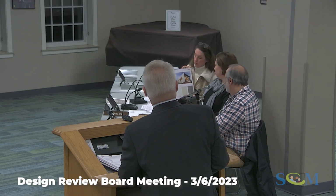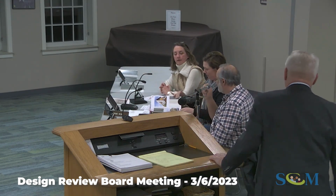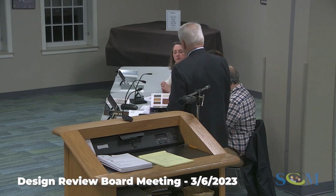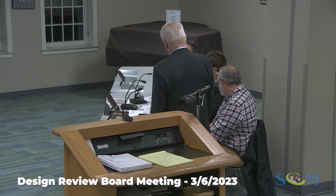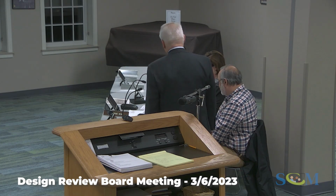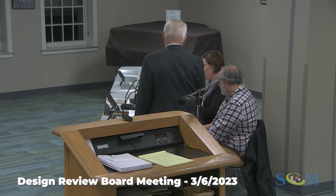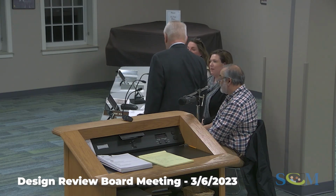Which one is your preference? We kind of like these here. I like this gray one. Well, I think they want lighter, even a soft wood, if you softened the outside. How about that on the outside and the inside? Is that something you'd propose? This might be a little too light to read, but that general idea to make it not so stark on that north side. I don't know what the south side is intended to look like. I don't think you can see the south side. Blend it into the woods, you know? I don't know what you ladies think over there. The contemporary feeling of it.